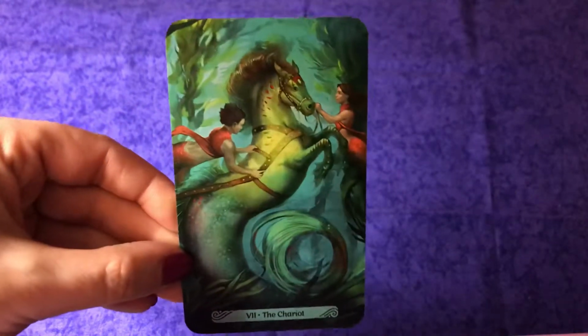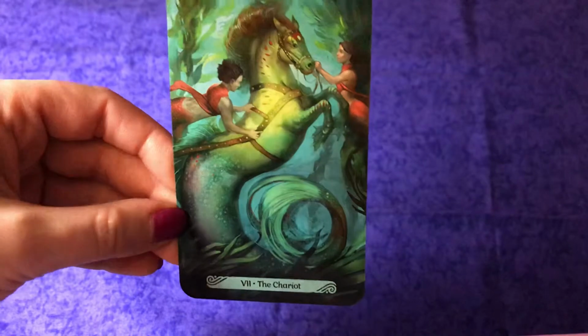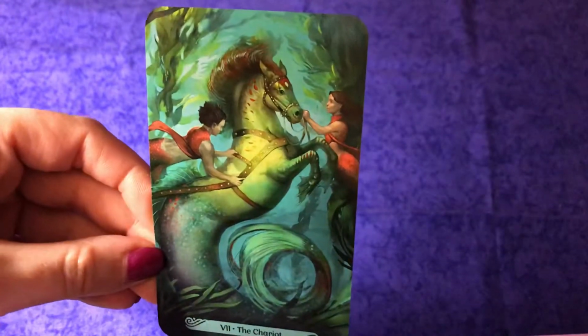Here's the Chariot, which is like a seahorse, literally. So that's pretty cool.